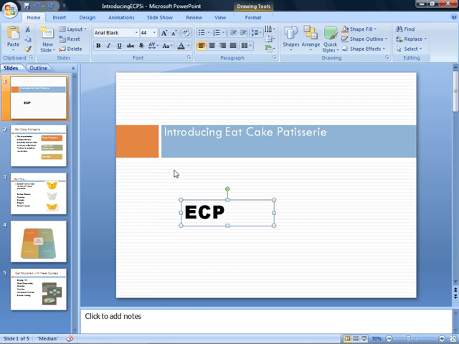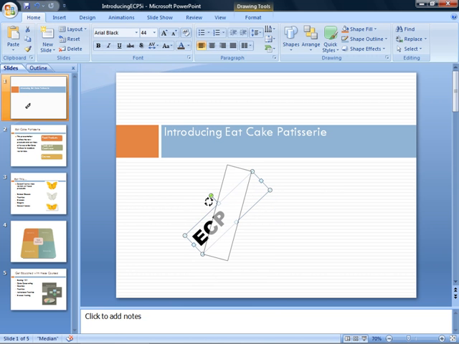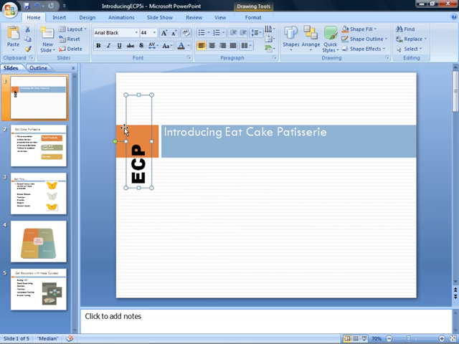Now if we want it to flow vertically as opposed to horizontally, there's a couple of options. One is to rotate it ourselves. Now whenever we select an object, we see these sizing handles. We can move it when we see the four-sided arrow. There's this little green circle at the top, which is our rotate option. So I can click and drag with my mouse to rotate that box. Now if I hold down my Shift key as I rotate, you're going to see it's going to snap to various degrees until I get it straight up and down. I'll let go of the mouse button first and then release. So I could move that over here and, well, maybe that's what I'm looking for. Maybe it should be the other way.